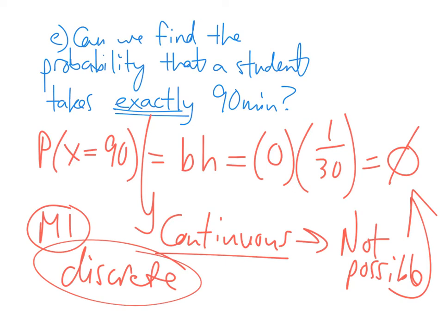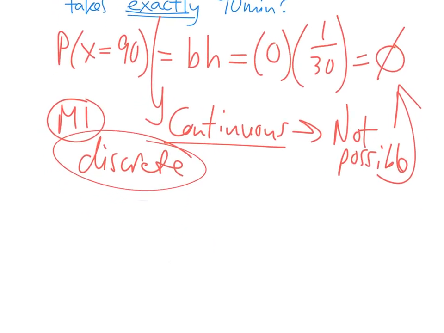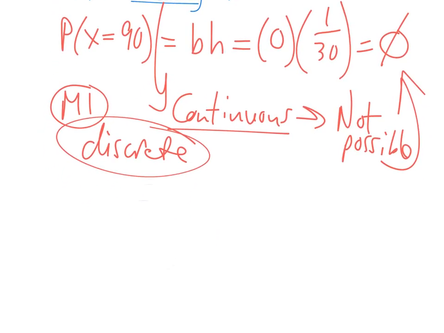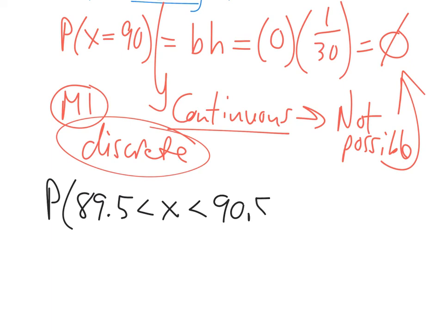So the question is, can we do this with a continuous model? Well, for exactly 90, no, we cannot. We'd have to resort to a discrete model. But if we create an interval, then we could use a continuous model. This is called continuity correction, where you decrease the exact number by 0.5 and you increase the number by 0.5. As a result, we have an interval now, a continuous span. It's no longer a discrete value that we're trying to calculate.